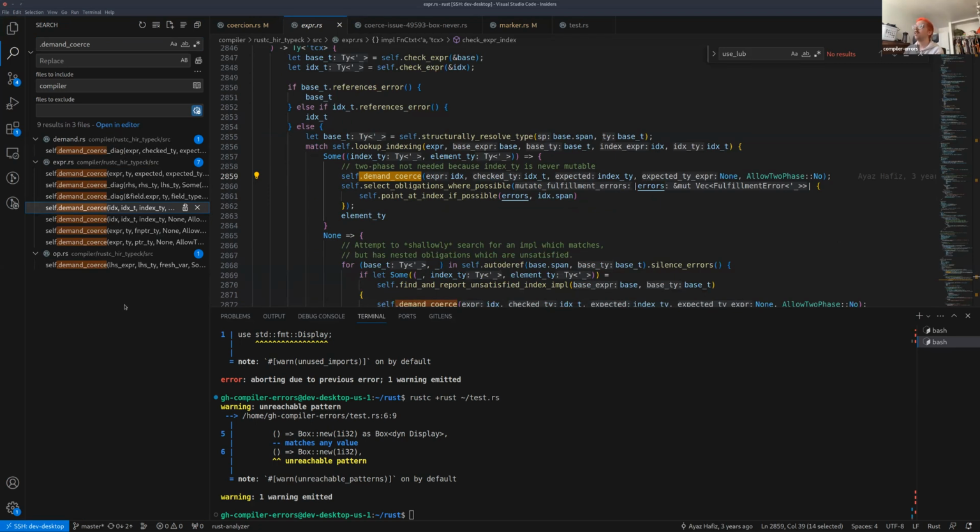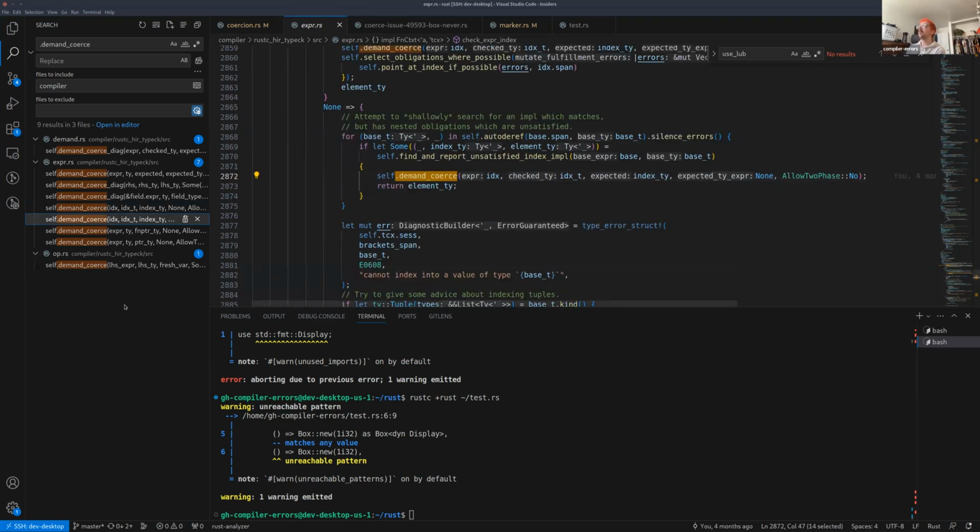So the element to an index, like the thing inside of the square brackets, can be coerced. I don't know why that would ever be necessary. I guess so we get the implicit reborrowing when we pass a pointer into an index expression, because we can use pointers as index things, like for hash maps and stuff like that.